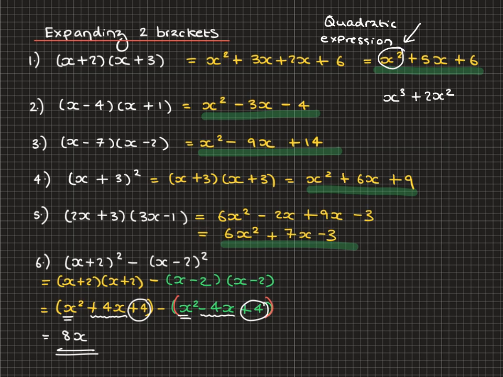So for instance, if you had an expression that looked like this, it would not be quadratic because there is an x cubed term. So this would be a cubic expression. And going up in powers, we can create different sorts of expressions. An expression that contains as its highest power an x to the 4 term would be called a quartic expression. If there was an x to the 5 term as the highest power, it would be a quintic expression.